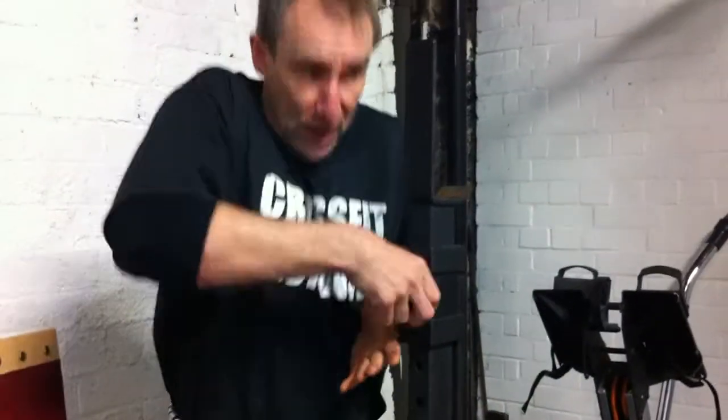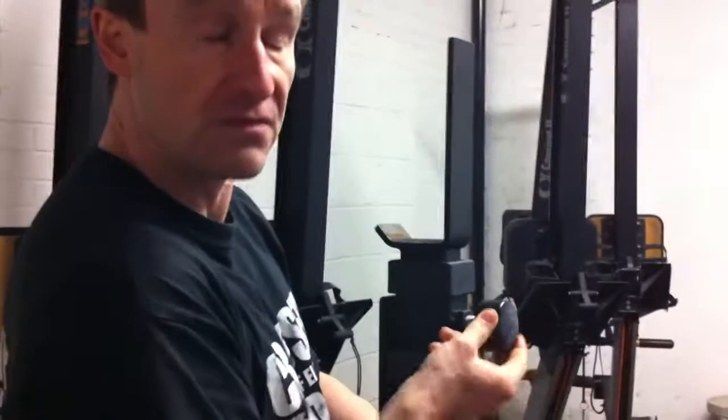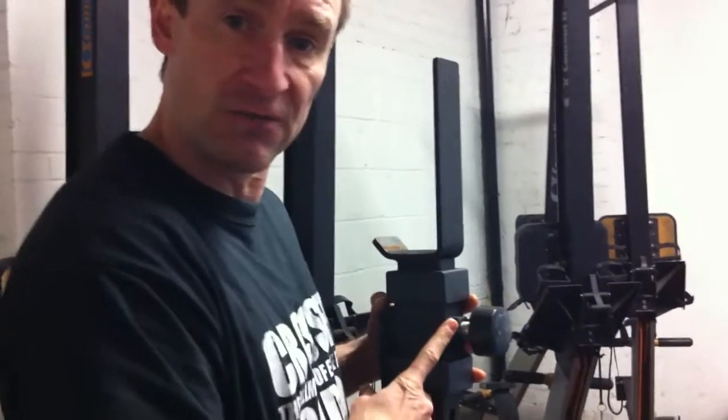Do not wrench this, because what happens — somebody did this over here — and what I've done, this simply spins. You come out of the side, nothing moves now, because you've broken this joint. It doesn't matter on this bit, we're going to leave it here and glue it in. But if you just wrench and wrench and wrench, you will break the plastic off it. So please — beginners, regulars, trainers — know that this happens. Good job.